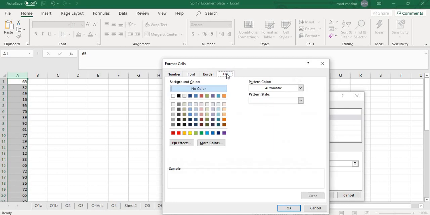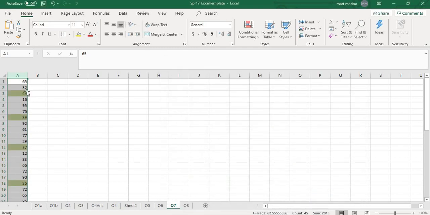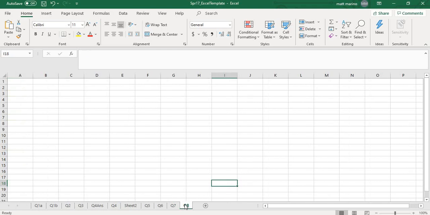Now we need to change the fill color, this time to a lighter green. So if you chose olive before, change to a lighter color green. Then you click OK twice. If it has worked correctly, you will notice that the numbers 35 to 60 have those fills and highlights.